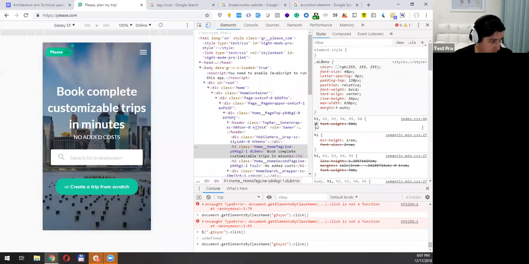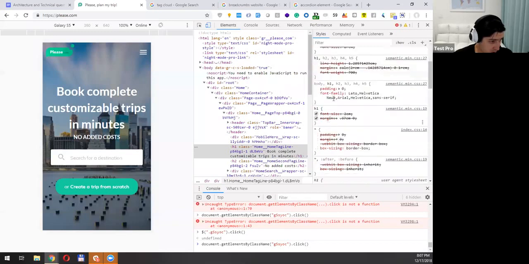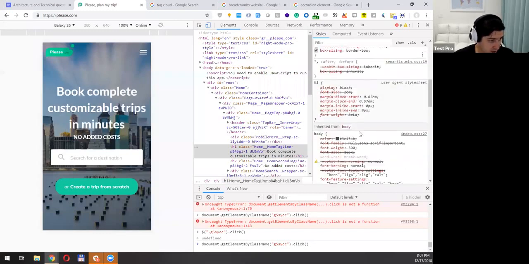You see, I uncheck this, and "no edit cost" becomes bold, right? You can uncheck something and see the changes immediately. You can even see font family. I click this, you see how the font gets changed. So it's all configured by CSS here.